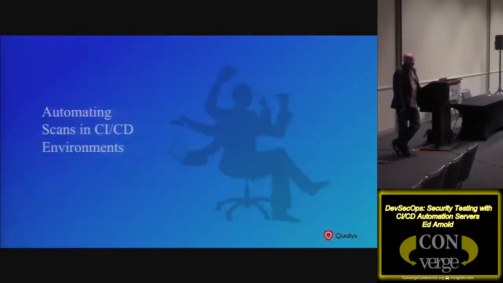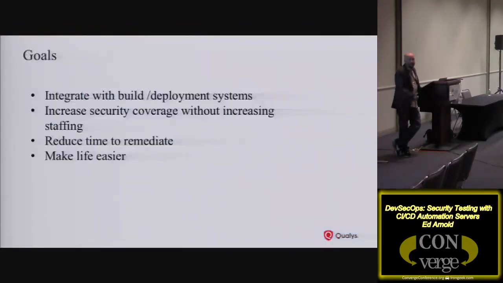So we're going to get into the actual automation of these scans. So our goals with automating the scans into a build server are to integrate with the system, obviously, to increase your security coverage without increasing your staffing. You need to have these scans performed, but with the rate applications are being built today, you just can't have that many application testers. We also want to reduce the time to remediate.